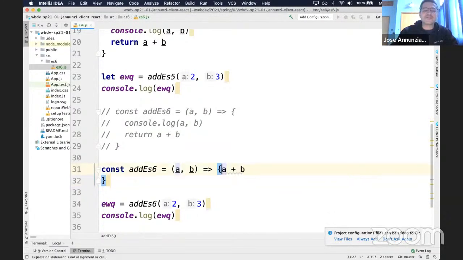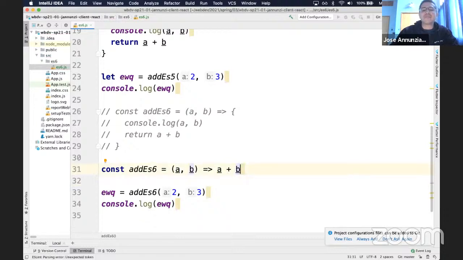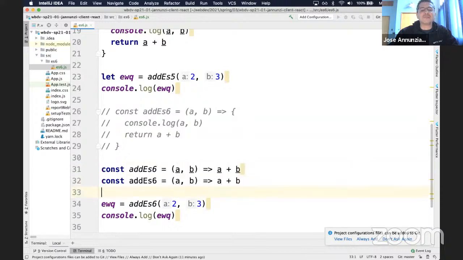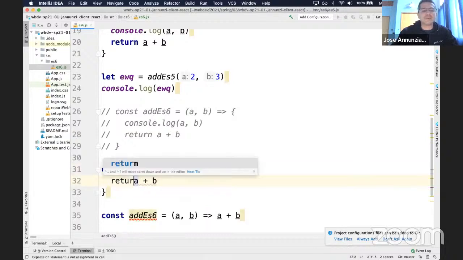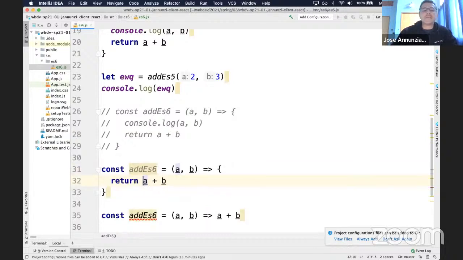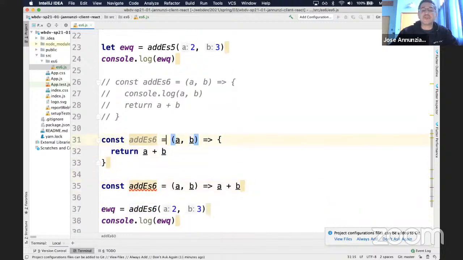So careful, this only works if you have a single line. Otherwise, if you need that second line, then you need your return. This is especially important when you're debugging.